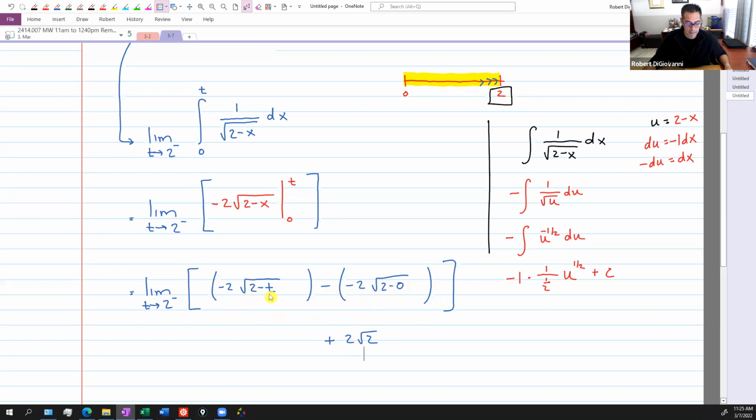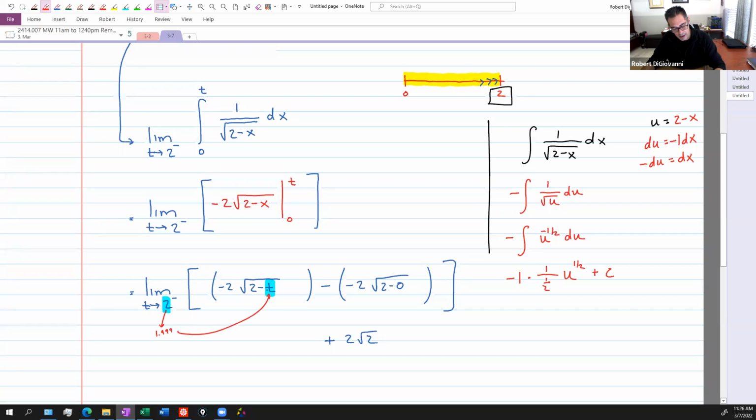Over here, I'm going to figure out what happens when that t goes to 2 from the left. Now, does it matter that we're coming in from the left? What do you think? It does, because if it came from the other way, it would be a negative number. That's right. If we were coming in from the right, this would be 2 minus t, but t would be a little bit bigger than 2, and then you'd have a negative number under the root. So that's not okay. But if we're coming in from the left of 2, it's like 1.999.